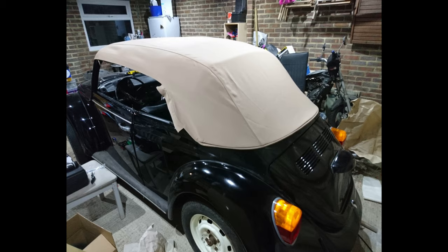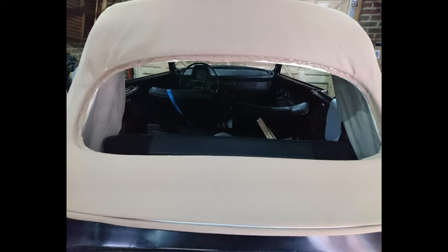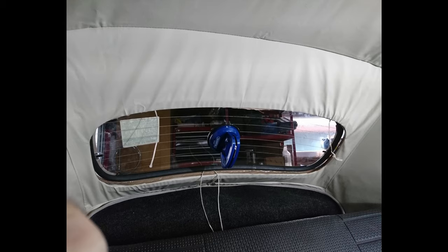Then comes the really daunting bit. All those nice new components that you put in, you've got to take a knife and cut through them, because you have to make an opening for the rear window and then attach that to the frame that goes around it. There are a few creases and stuff where maybe there shouldn't be creases, but overall I'm really happy with how it's turned out. The only problem is I haven't been able to get the rear window in. Turns out it's not really a job for one person, and I've been pretty much limited to just me working on this for the last year because of the pandemic. So I'm hoping as things relax, I'll be able to get some friends over and we can get that thing in. Otherwise, I'm going to have to find some professionals to do it.